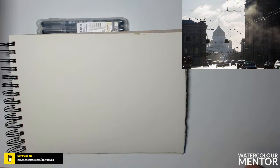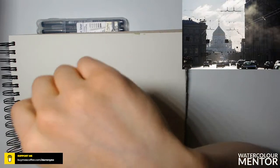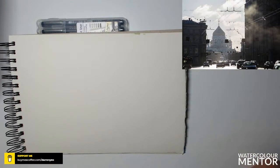This is probably the hardest part of the whole painting process for me at times, just decisions and finding a picture that I want to stick with. But look, at the end of the day, I picked out four and I thought, look, we'll see how many I can do. And it's great practice. Sketching is a fantastic way to hone your basic watercolor skills, you know, a bit of wet on wet, a bit of wet on dry, a bit of your drawing skills, and you're doing it in a low stress environment.